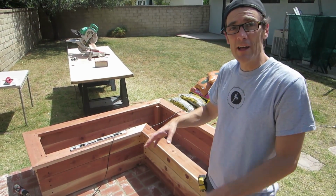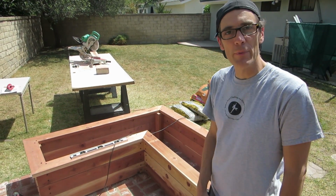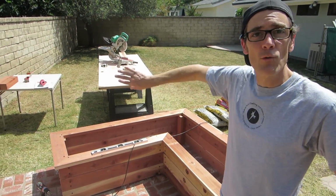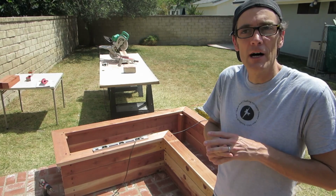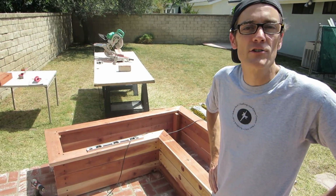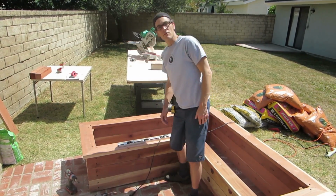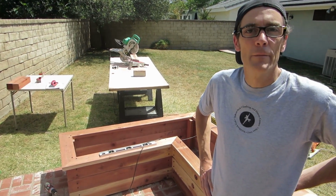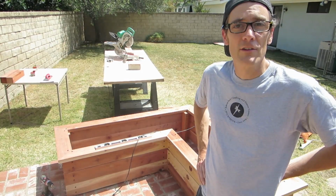Okay, so as you can see, we went ahead and got our outdoor planter garden thing. It's an above ground planter box, garden box actually. We're gonna go ahead and put some mulch in there. First we're gonna layer it with some weed cloth, and then we're gonna put rocks in it, some pea gravel, and then on top of that, we're gonna put some mulch and just planter soil basically. And hopefully that should bring it up to just a little bit lower than the top of that shelf there. So watch us as we finish it off, and hopefully we can be planting stuff later on this weekend.